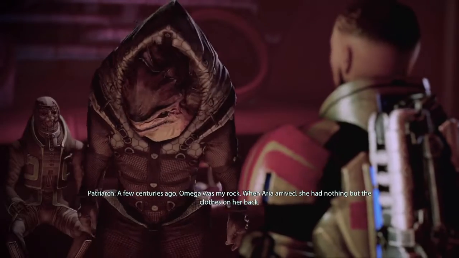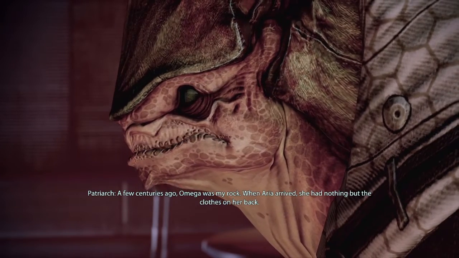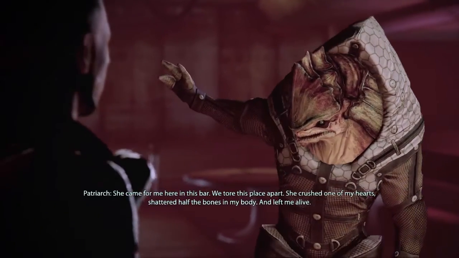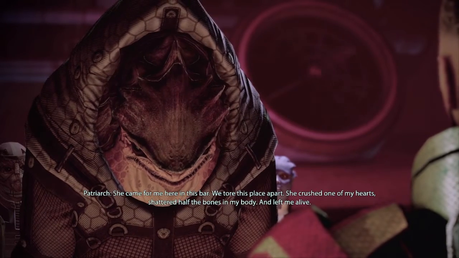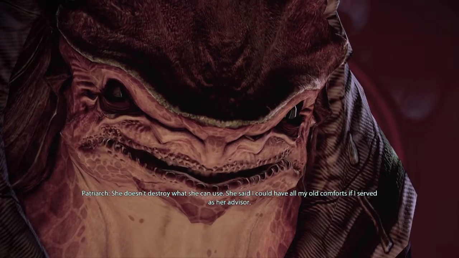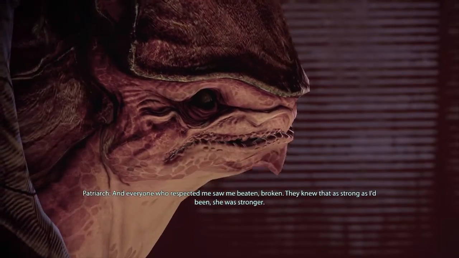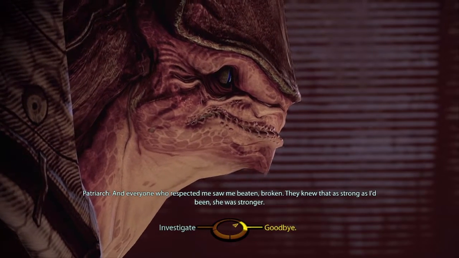What do you know about Aria? A few centuries ago, Omega was my rock. When Aria arrived, she had nothing but the clothes on her back. I thought she was another dancer. She killed half my men and convinced the rest that she could run this place better. Really now? A Krogan took over this place. Came for me here in this bar. We tore this place apart. She crushed one of my hearts, shattered half the bones in my body, and left me alive. What made her decide to leave you alive? She doesn't destroy what she can use. She said I could have all my old comforts if I served as her advisor. I knew how things worked. I knew who to lean on, who to smack down, who to smile at. And everyone who respected me saw me beaten, broken. They knew that as strong as I'd been, she was stronger. Interesting. I should be going.